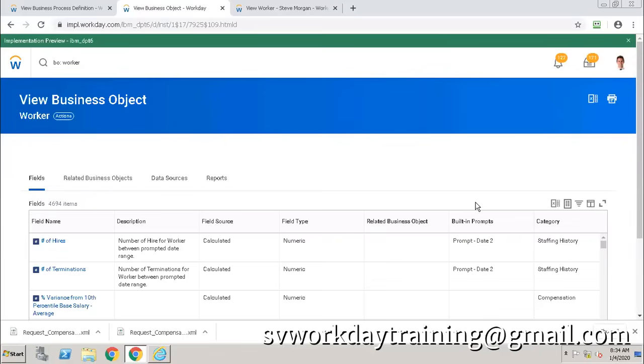The calculation was given by the client: take the number of leave days, divide by the total number of working days, and then multiply by 100. By doing this, I got the calculation. I used the trending report, where you can do calculations, then I gave the conditions and got the output.